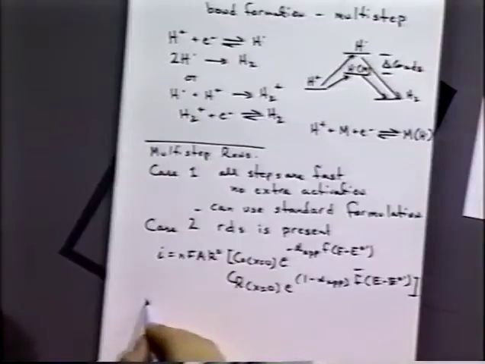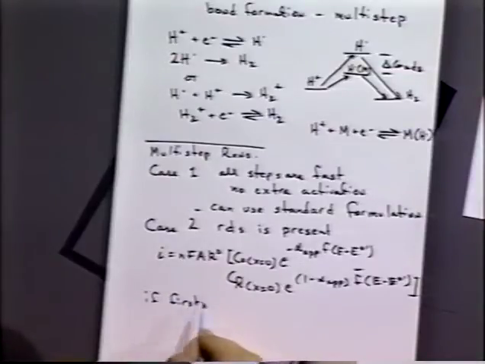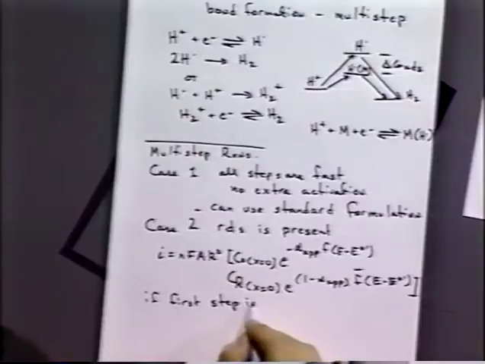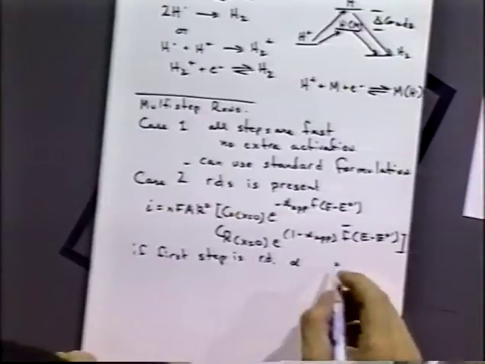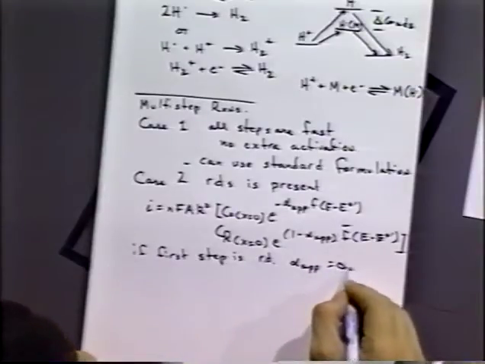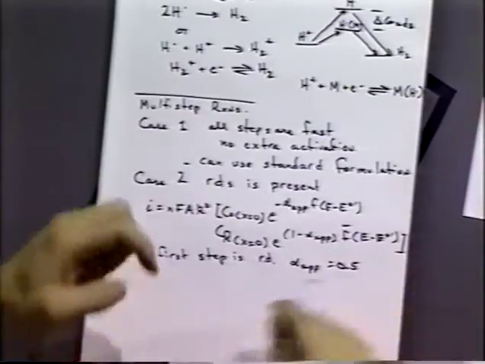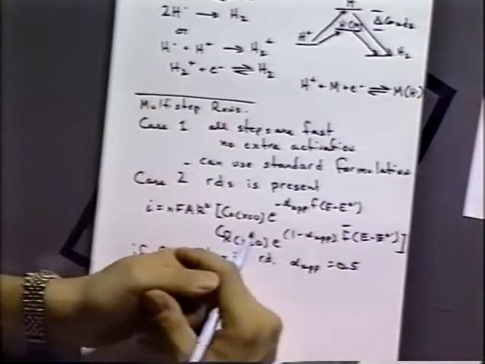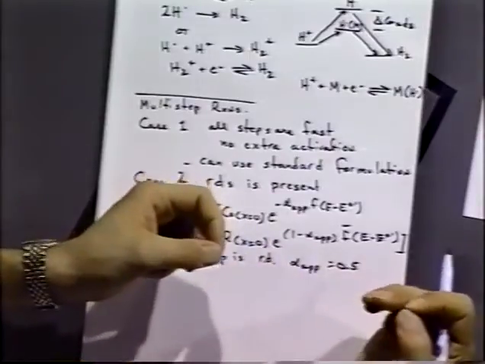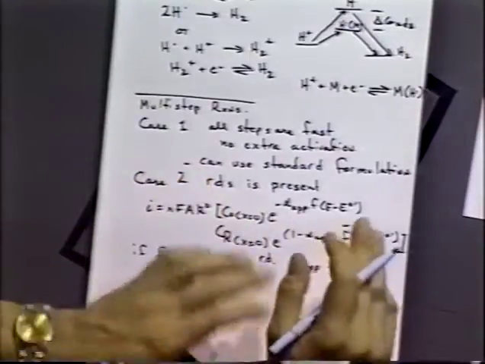And what we see is that if the first step is rate determining, then alpha apparent will be equal to 0.5. In other words, the first step, because it's the kinetic step, is setting the alpha for the whole thing. And so we just set an alpha just like we would see for a first step process. Or it would be somewhere around 0.5. It could vary from 0.5, just like a normal electron transfer process could vary. But we would expect alpha apparent to be from 0 to 1, just like we saw for one electron processes.